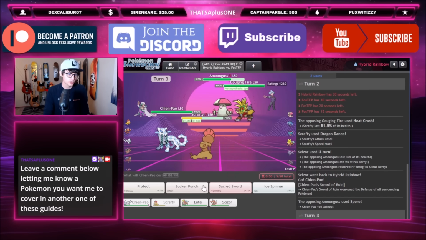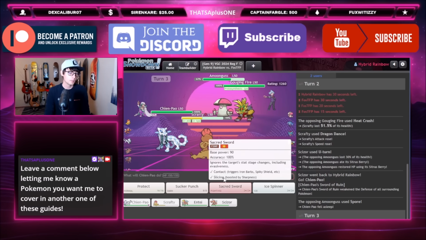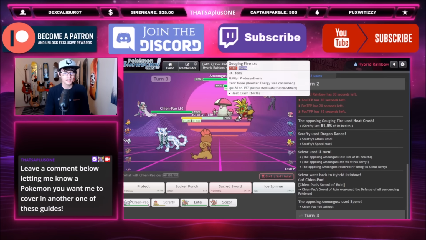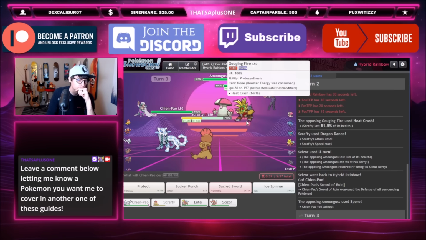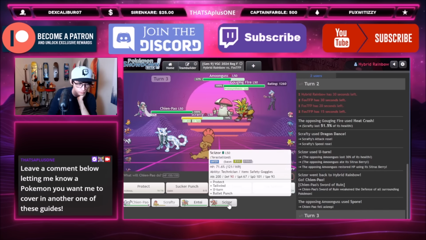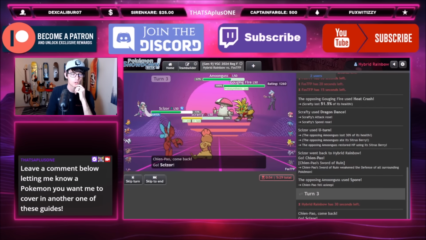So it's now Drain Punch time. I'm just going to let this Chien-Pao do its thing. I can even pivot back in here. Actually, I will do that. No, actually, I think I can KO you. 242. They're probably faster than me. I have to pivot the Scizor back in and go for the Drain Punch, because I don't know if it's a KO.